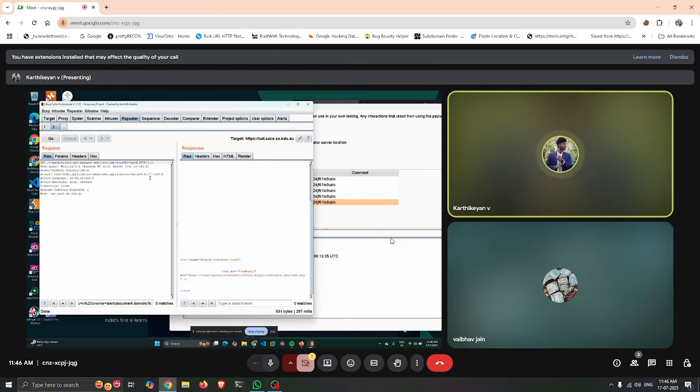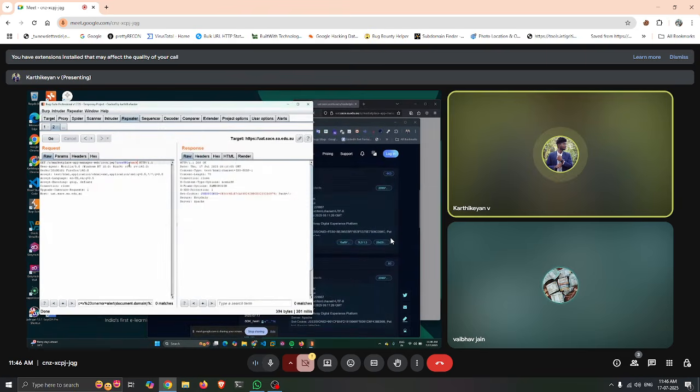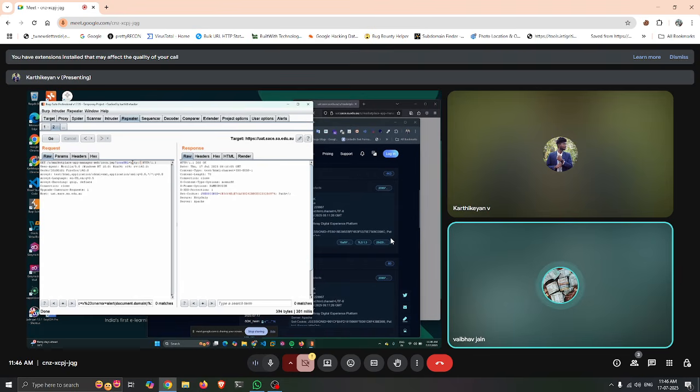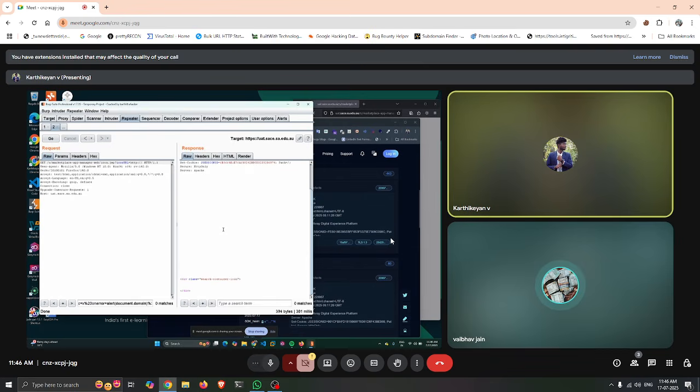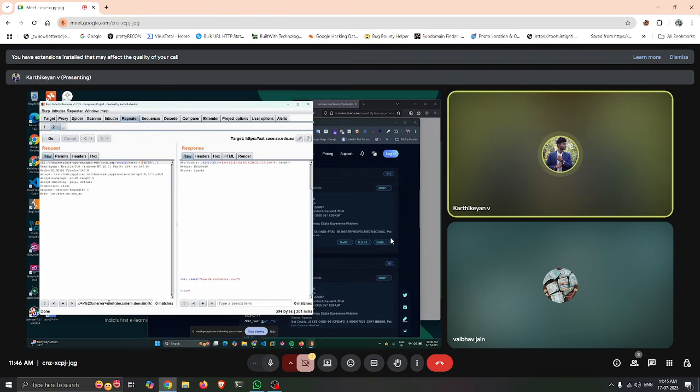As I already told you, if you type any value, it's not going to work. So we need to use the HTTP protocols. We don't have any other option. I got one doubt. What if we use any blind XSS payload? Then instead of going with the alert, you can use the Burp Collaborator. For example, this payload is working. Instead of this, you can use an image src equal to our own Burp Collaborator link. That will also work.